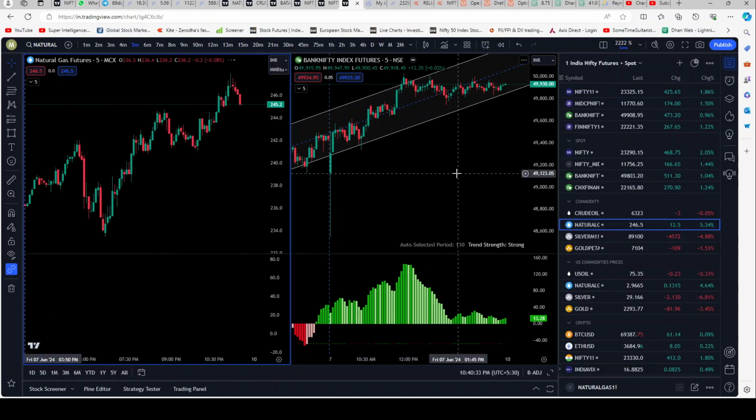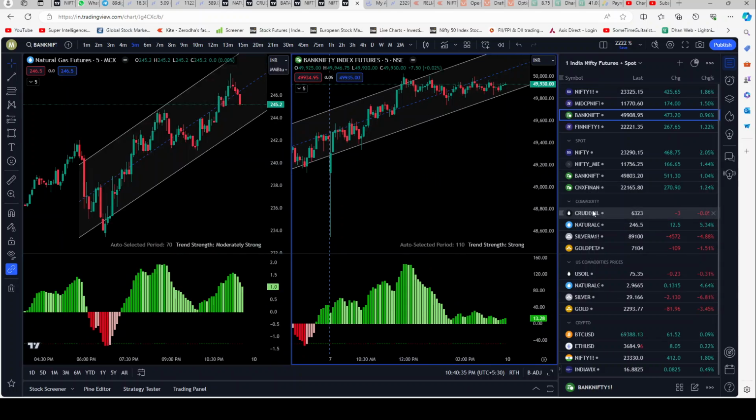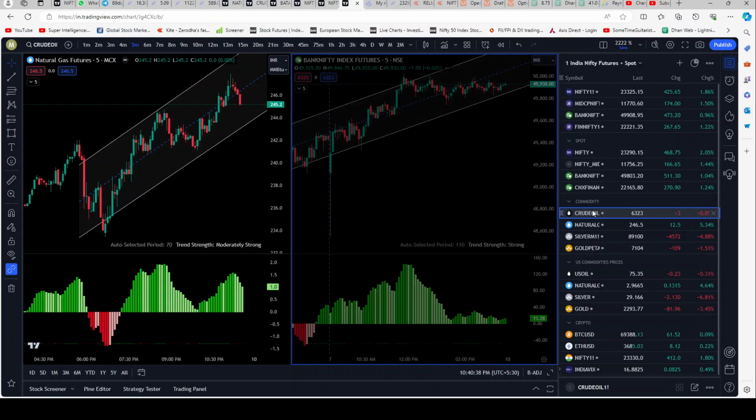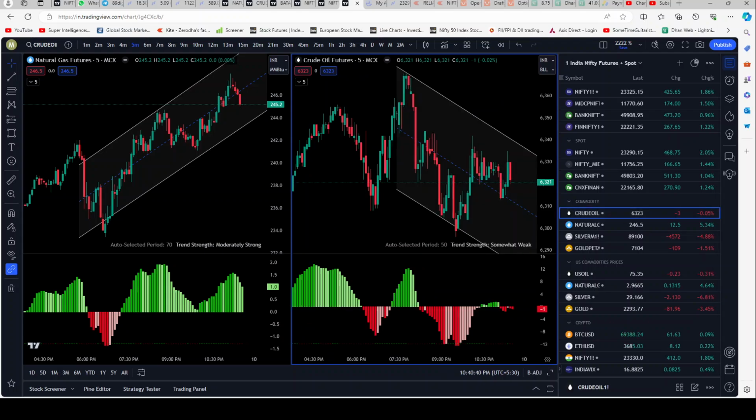Say on the left hand side I want natural gas, and on the right hand side I want crude. So you see, natural gas is clearly showing an uptrend. It wants to go up. This is a 5-minute time frame of natural gas. And on the right hand side I've got the 5 minutes time frame of crude. It shows a clear-cut consolidation happening over here. Only here there was a clear drop from this border. It was trying to go all the way to this, midway it turned, and then again it fell. All right, it didn't go in one shot. It took a slight retracement and then it went.